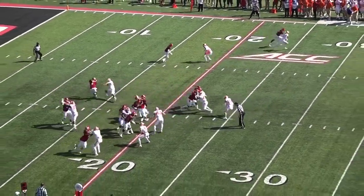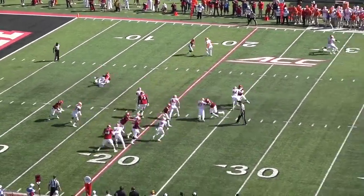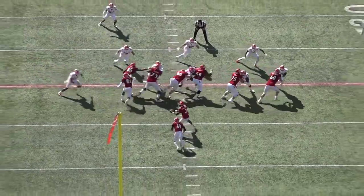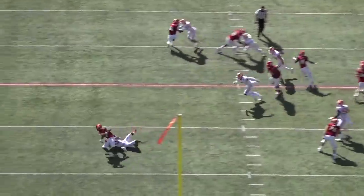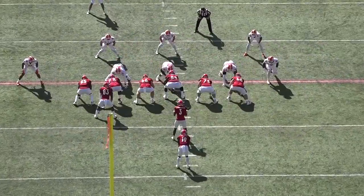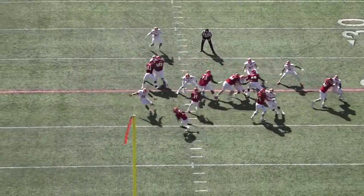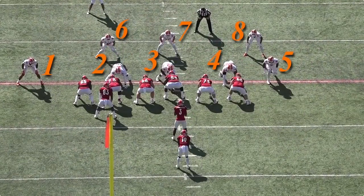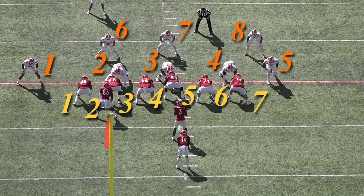There was a great example of that against Louisville, who tried to use the zone read, or what some people call the read option, to gain a numbers advantage in the box. Usually, defenses have one more player in the box than the offense has blockers. The defense wants to put a hat on a hat and have their extra defender free to chase down the ball carrier. Offenses will use the zone read to steal back that advantage and even out the numbers. Since Clemson has 8 defenders in the box and Louisville has just 7 blockers, the zone read is perfect.